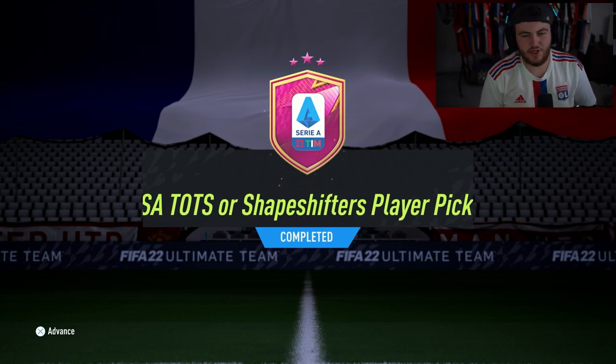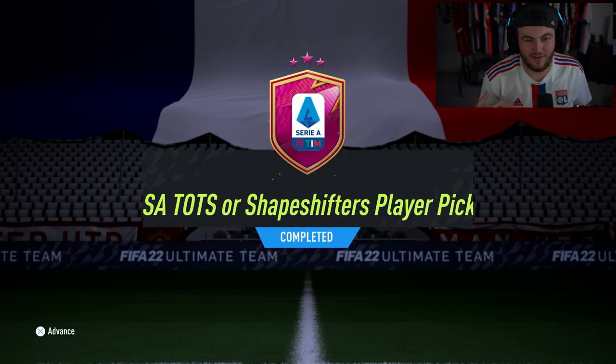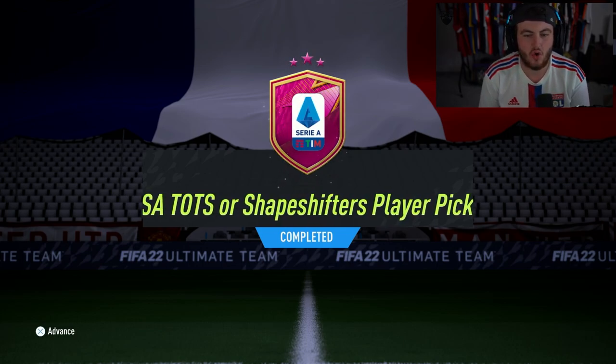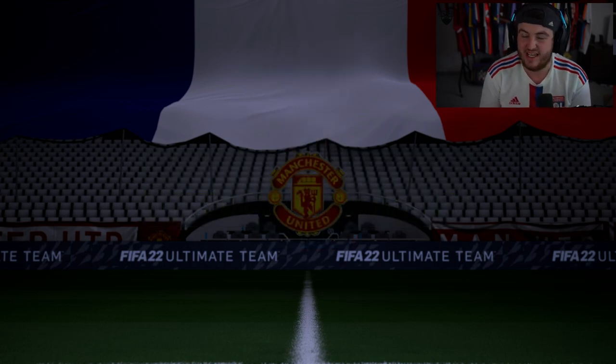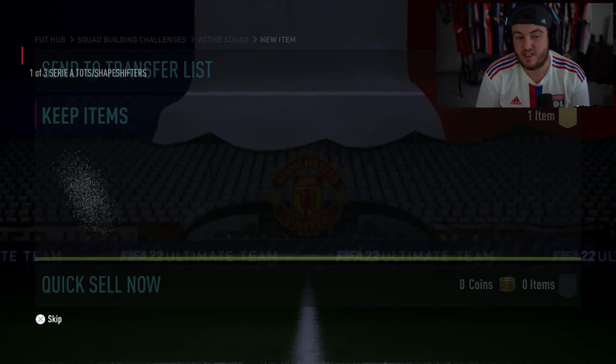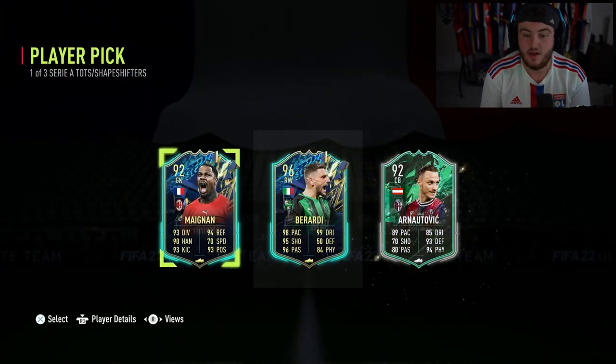And finally, to get through all of last night's content that came out, and I think the night before as well. I might have missed that night too. We have the Serie A Tots or Shapeshifter player pick. Now, realistically, Tots Dybala or Shapeshifter Di Natale are the only two that I care about. I don't care about anyone else. We'll just see if we can get something good.